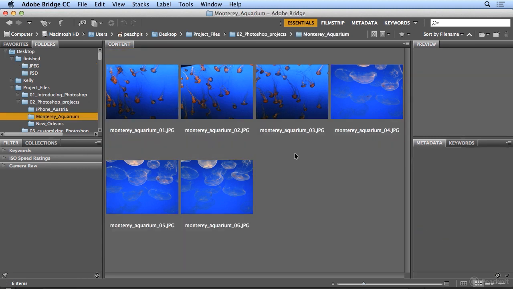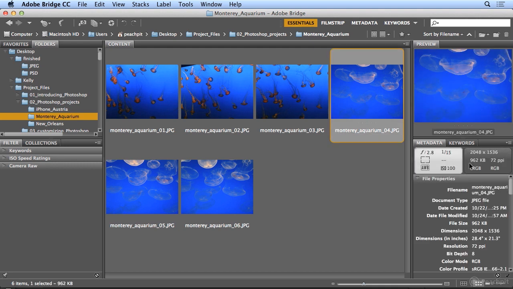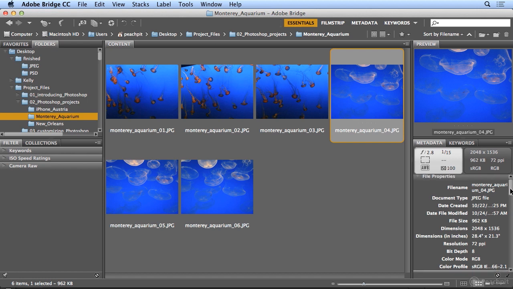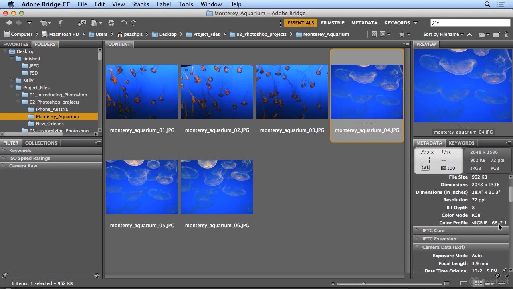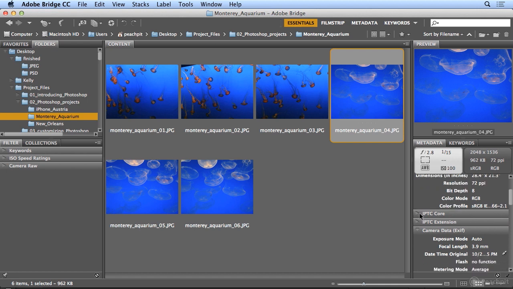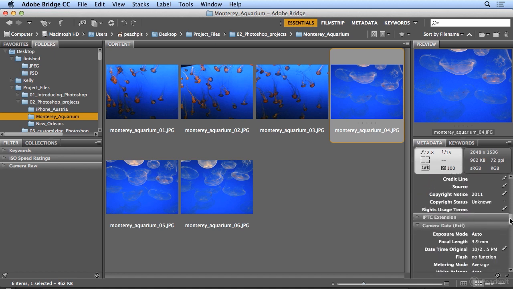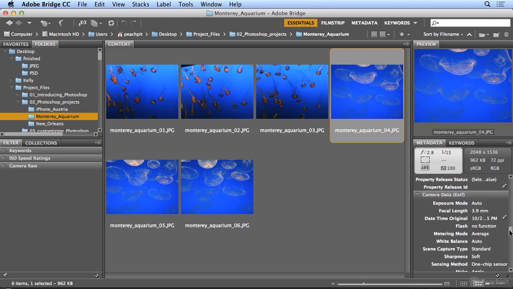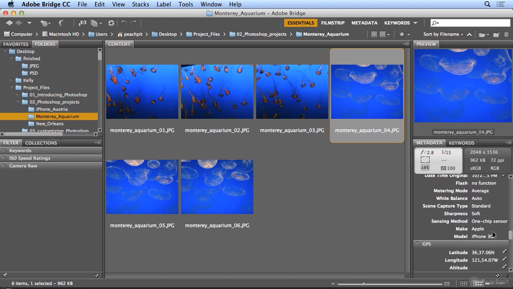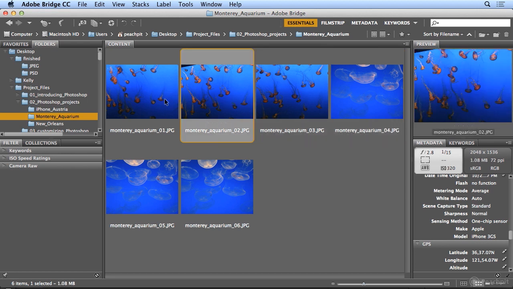As a final note, if I don't remember what camera I owned at the time, or I want to see what camera model it is, in the metadata, metadata means extra data about the file stored in the file, you can scroll down and often see the device that it came from. So I'm going to expand everything. I could see that I took it because I attached the metadata when I captured the image. They were just iPhone images, not even a consumer class camera. So the iPhone 3GS, my last generation iPhone. Pretty cool just off of an iPhone.